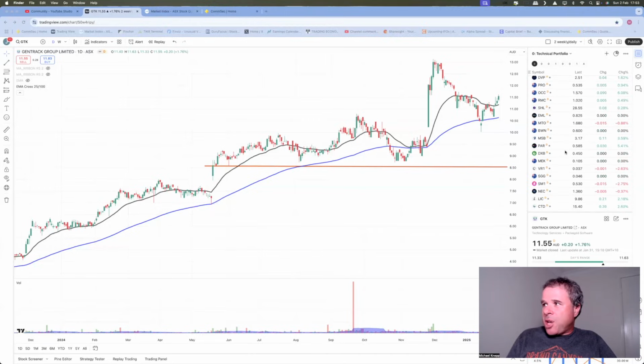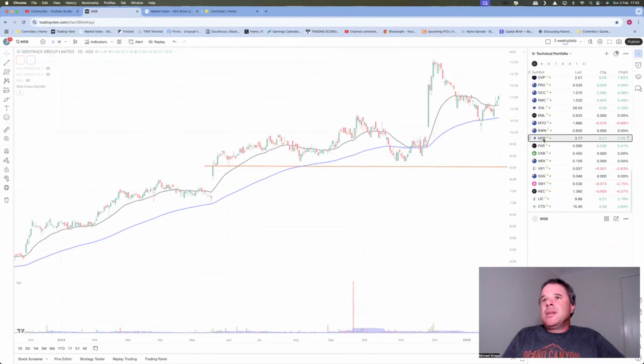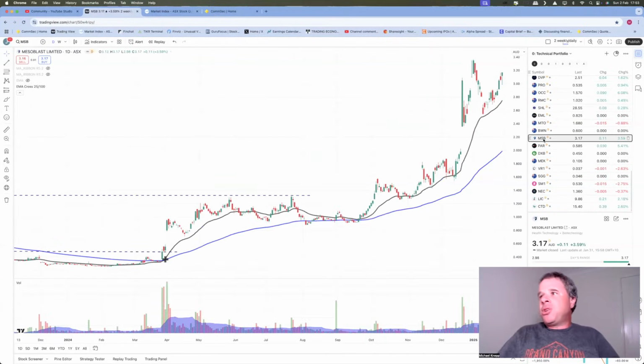But what I'm going to do now is go right to the end, and linger on the last 10 trades, starting with Mesoblast. Mesoblast is a position I bought upon the release of FDA approval. Share price popped up on that day. This is the sort of announcement I'm looking for to take an active trade. They also did a capital raising, and the share price pulled back on that. But at this point in time, the other thing I should mention is I actually added to my position when the share price dropped to $2.41.